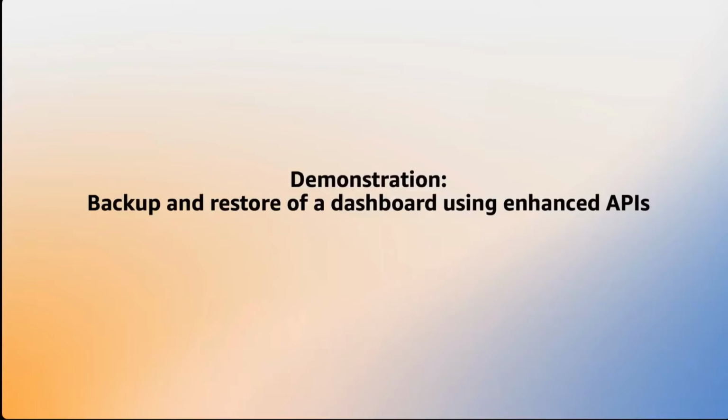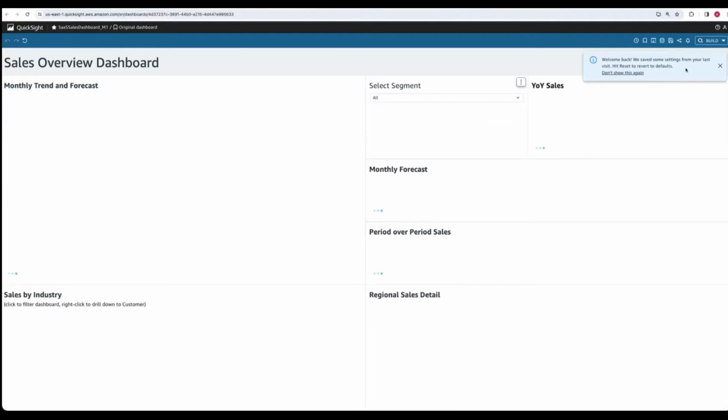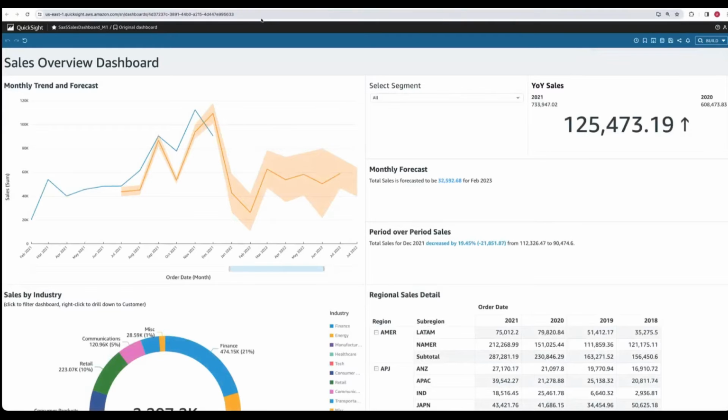So let me show you a simple example how you can use some of these commands. In this demonstration, I will be executing describe dashboard definition and taking a backup and restoring it. So let's take an example that I have a dashboard. So this is my dashboard for which I want to take a backup. I will note down this particular ID here, and let's take a backup of this particular dashboard by using describe dashboard definition.